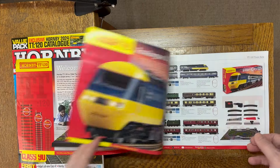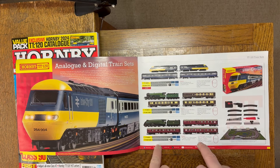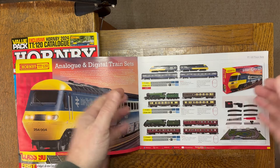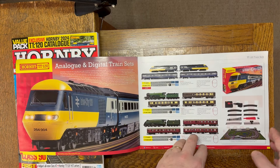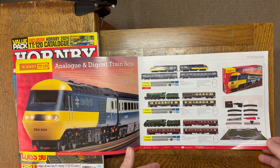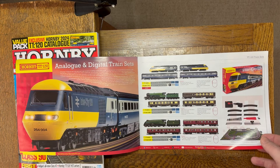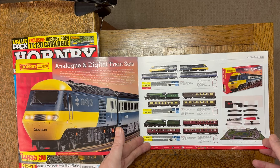This is really the same as before — this is the beginning of the new section. For train sets, you've got the Scotsman and the Easter, which have been out for some time and are well reviewed and excellent. The Intercity 125 is brand new, out before the end of the year — superb set, superb value, available in DCC Ready or HM7000. If you're looking to jump into the scale just now, you're spoiled for choice. The HST is probably the best value, but you may prefer slightly less modern — you've got the Scotsman, which is Blink Bonnie, and the Easter, which is William Whitelaw.